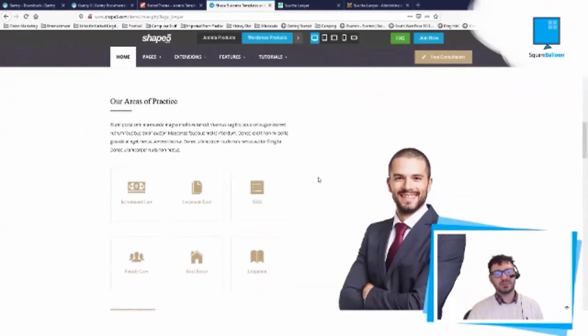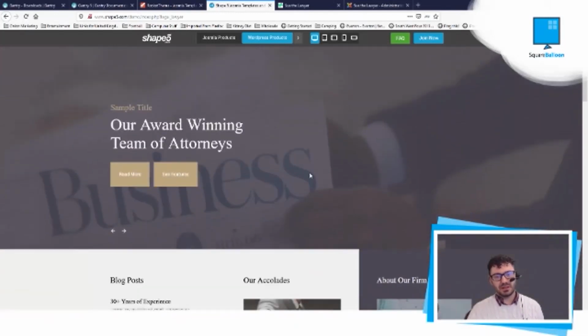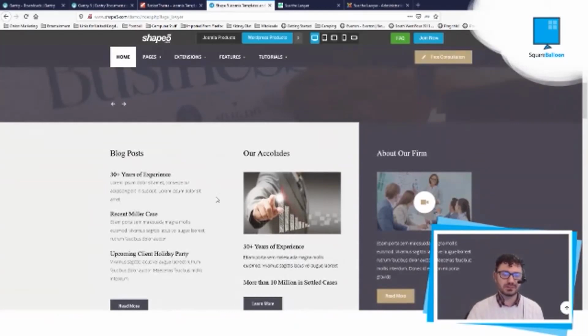So I would have, in the past, tried to use a template like this. The client would have then come and said, hey, can we just put this there or that there? Eventually, I would have added components, extensions, and everything, and the template and the components wouldn't look the same, and eventually it would look like a bit of a mismatch. There'd be things the client asked for, and I'd just go, I just don't know how to make that work. So I started using Gantry to do it in a different way.